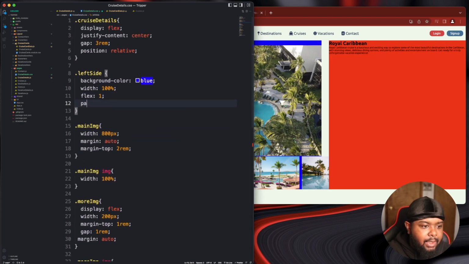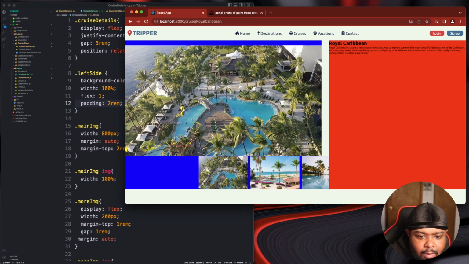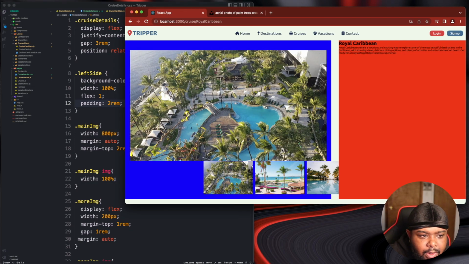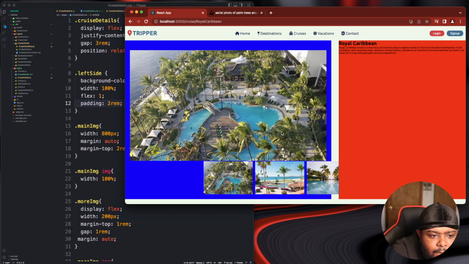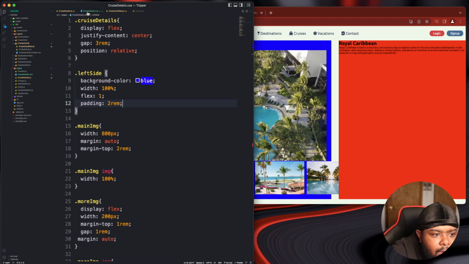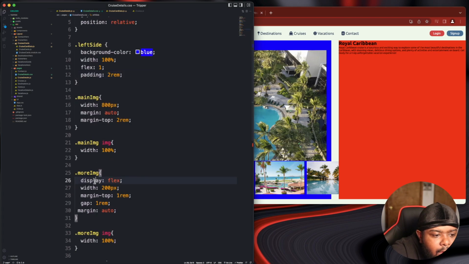Let's do a padding of 2 rem for now, so we can see some stuff. All right, and flex.